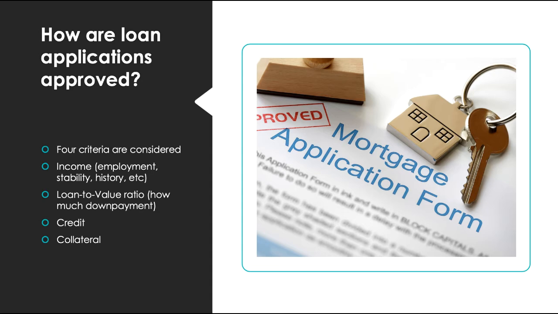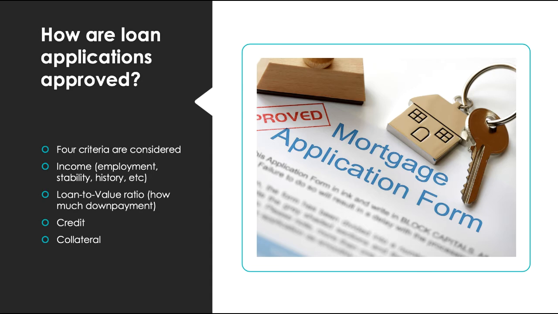Criteria number 3 is credit, your credit history. Remember, if it's true that your past treatment of debt is the best predictor of how you'll treat future debt, obviously a mortgage lender is going to be very interested in how you've treated previous debt, since you're now contemplating perhaps the largest loan you've ever contemplated in your life.